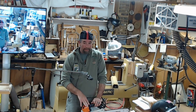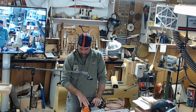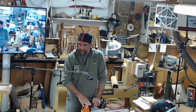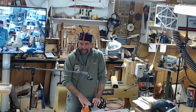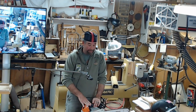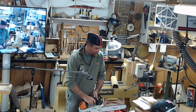The one key thing is chain brake. And I noticed that was in my safety talk. A lot of people, and we usually go out and we've got like six people with chainsaws. Well, that's dangerous to start with. But you'll see, without the brake on, and some people still have chainsaws that don't have chain brakes, it's freewheeling. It should not freewheel. Ever. And if it does freewheel, every time you stop cutting, set your brake. That's what they're meant for.